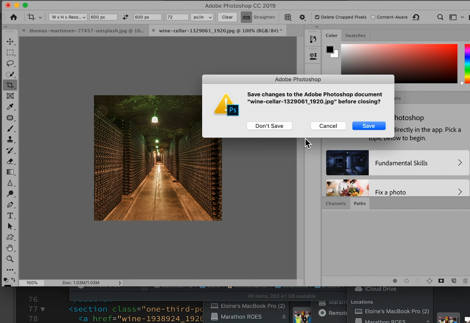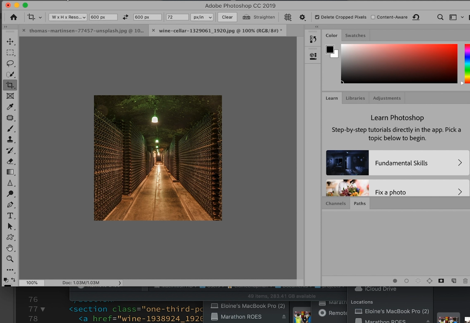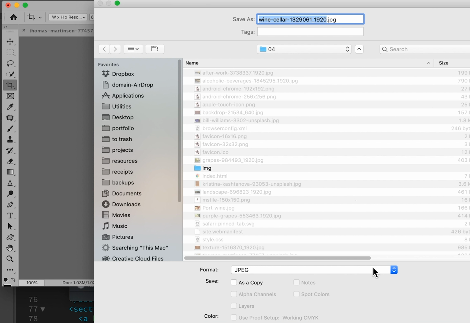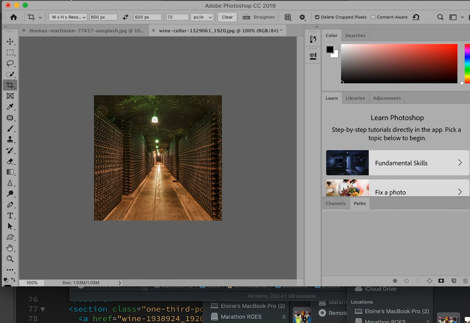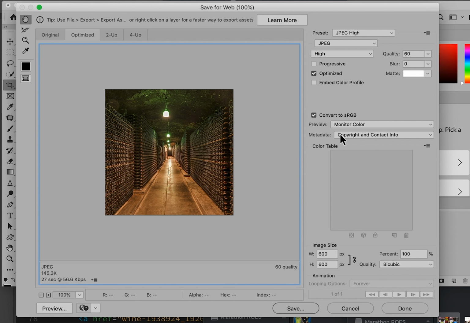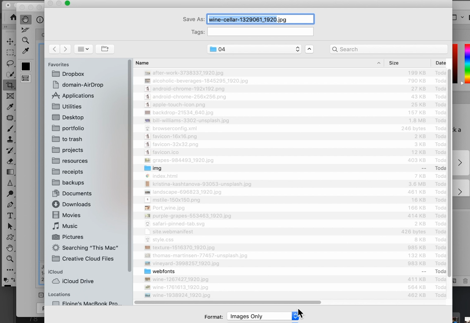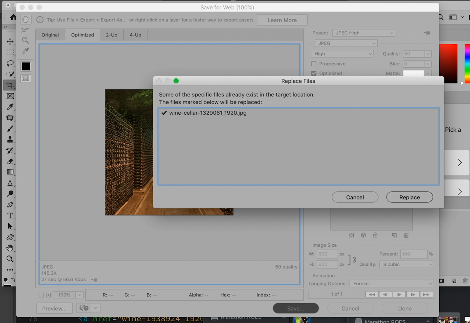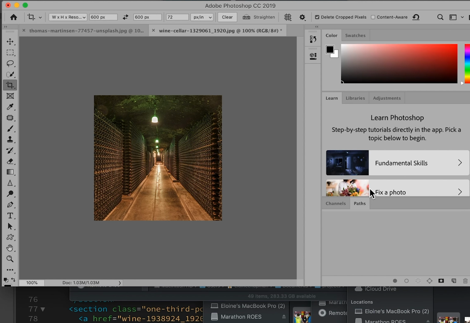Okay, so actually I'm going to go up to File, and not Save As, I'm going to go to File, Export, Save for Web. And High is fine, go with that. It's 145K, much better than the 1.2 megabytes. And I'm going to save it back to the same folder which it was in, replacing that one.